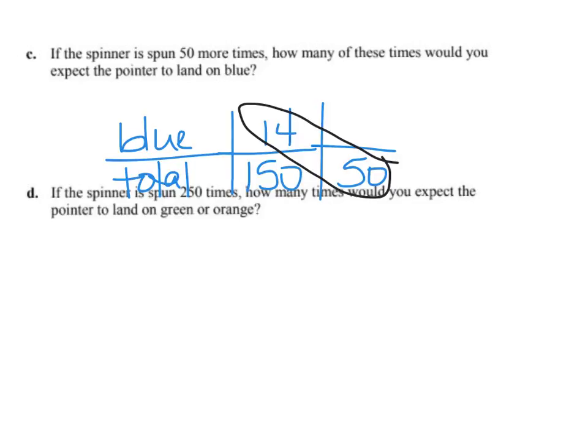So from 150 to get to 50, do you divide or multiply? Divide. So 150 divided by what will give you 50? 3, right? So that means if I divide that by 3, then I'm dividing 14 by 3. So let's go ahead and do that. 14 divided by 3, because either way you're going to divide. So find an easier number, because if you multiply 50 times 14, you're going to divide large numbers.